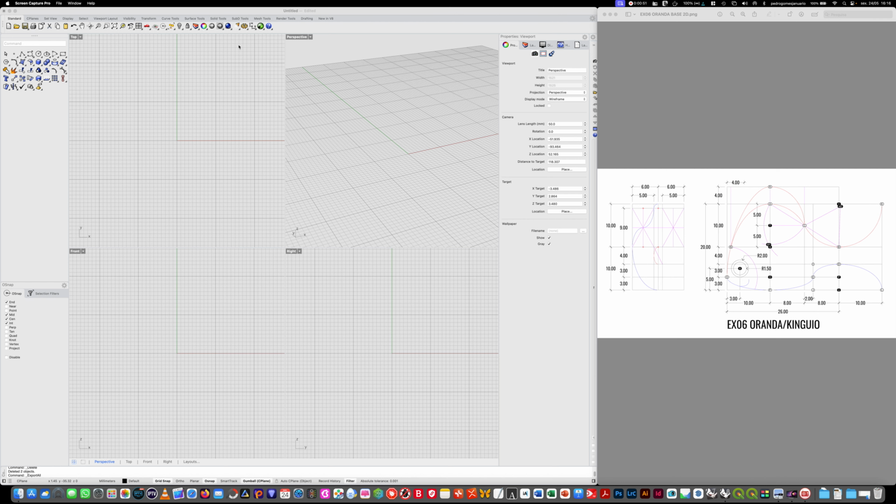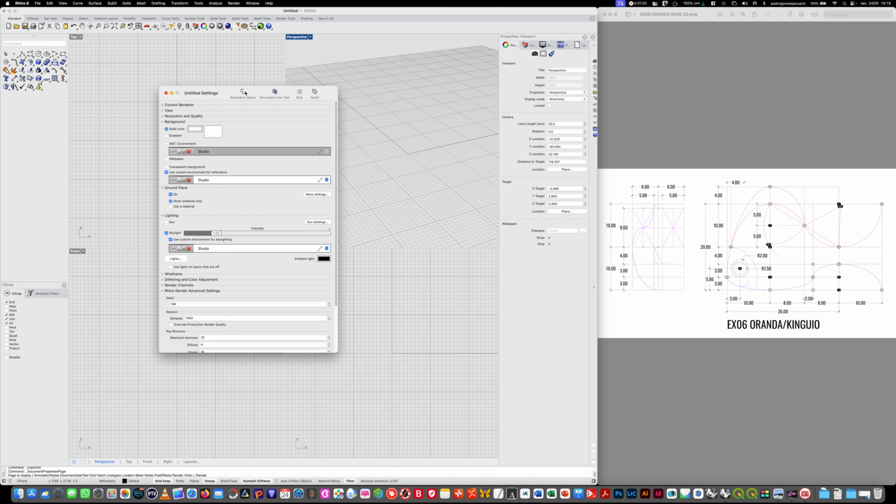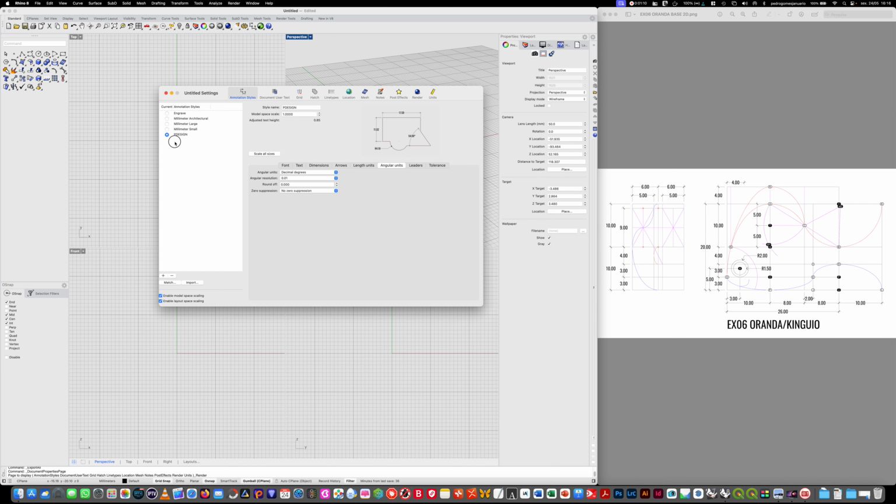Okay, so first things first, I've opened a template. Nevertheless, I'm going to show you in the render properties under annotation style all the configurations regarding the annotation.